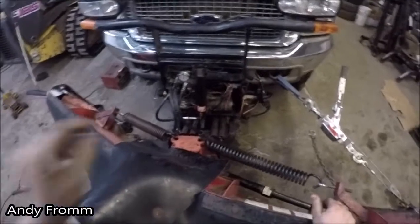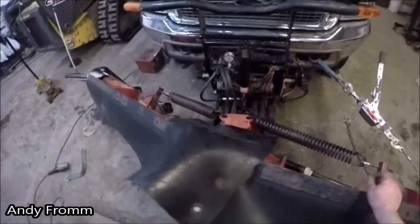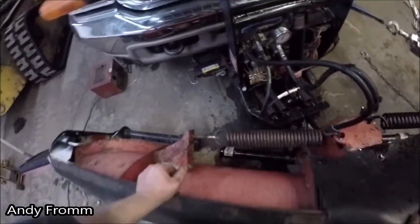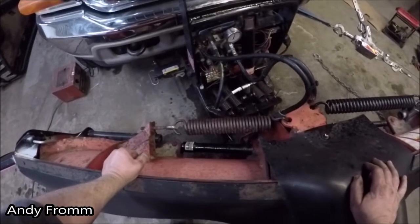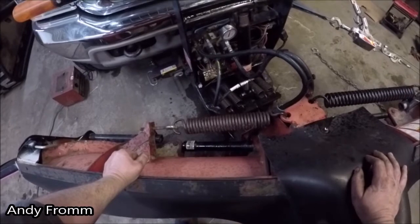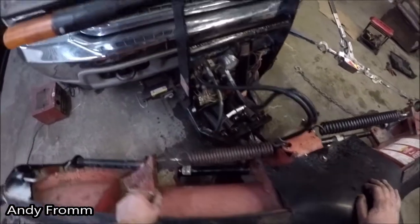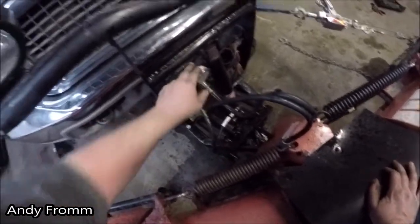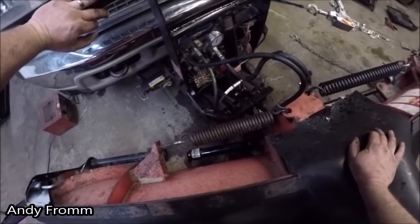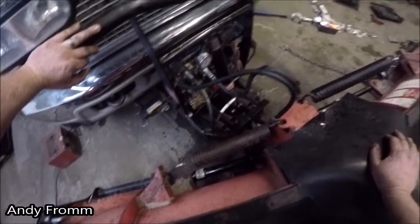I'll get this stuff all pulled off here. And when you pull these caps off, there's going to be a little bit of oil that squirts out of there. Must be some weepage in these valves. Make sure you get the caps back on so you don't have an oily mess all over the place. When you're all done testing your pressures, you might want to check your fluid level and top it off, especially if you blew a hose or something and made a mess all over.